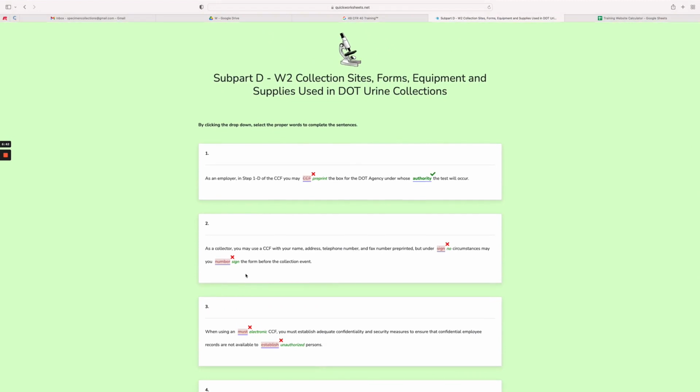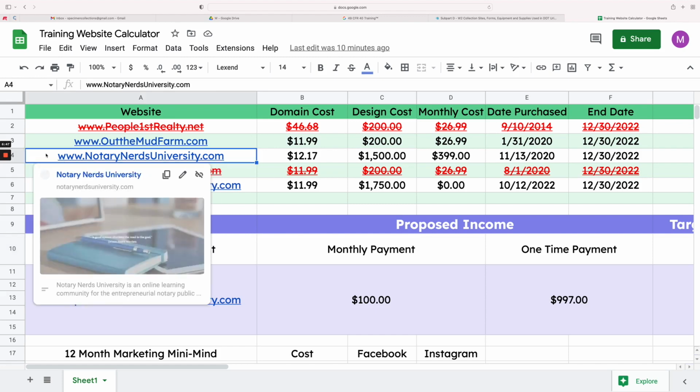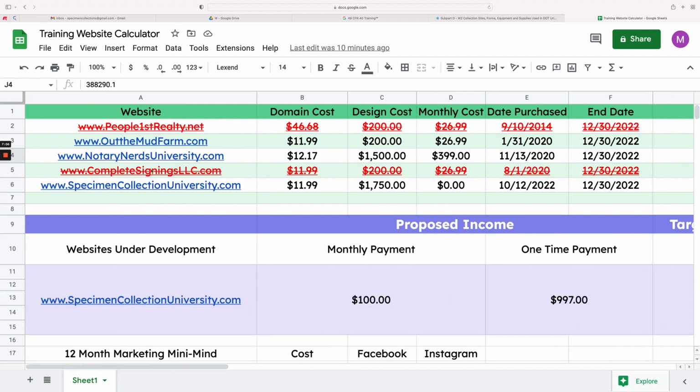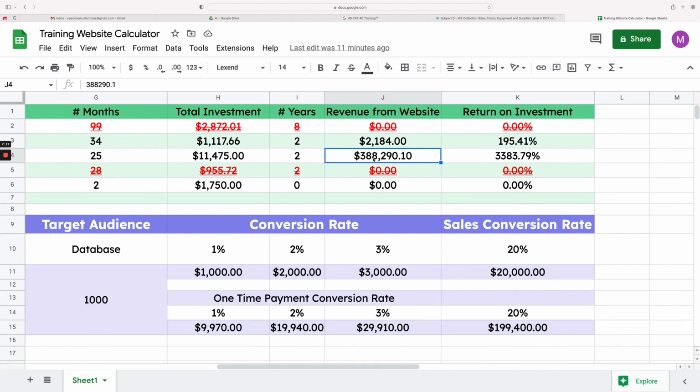I don't know what they're going to do. I'm not making any guesstimates or estimates, but what I can tell you is over the last 2 years, if you look here on line 4, I have been able to generate about $400,000 in revenue. This has not been updated since the last time I did this spreadsheet. I'm at 408 annually, or all time, since January of 2021. I got this URL in November of 2020, but I did not launch Notary Nerd University until January the 1st of 2021, several months later. From that day to this day, we're looking at over $408,000 in gross revenue, okay?